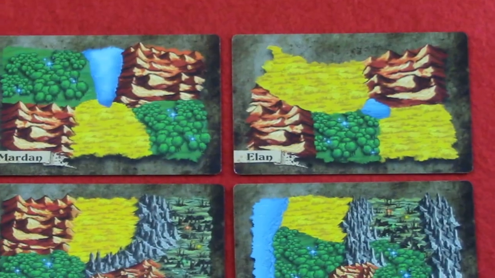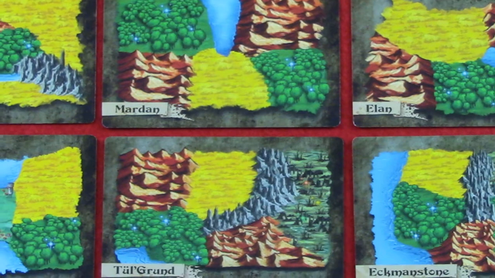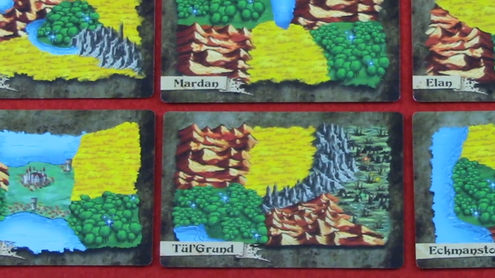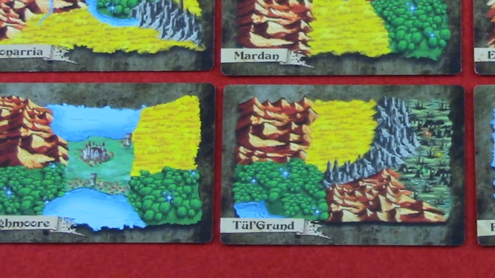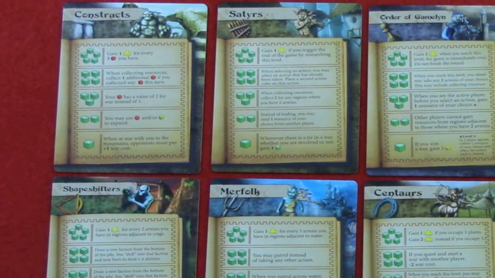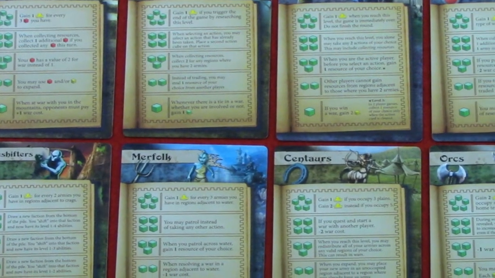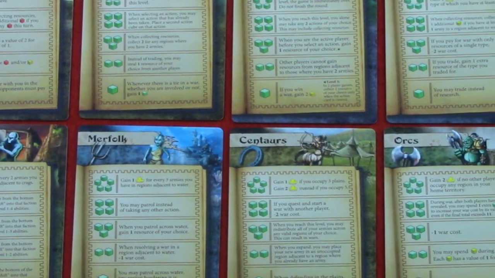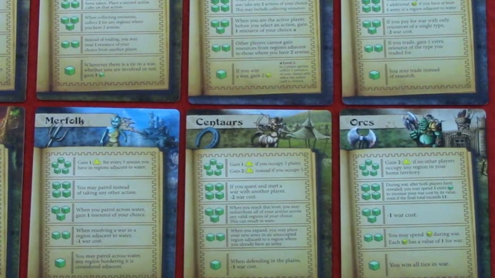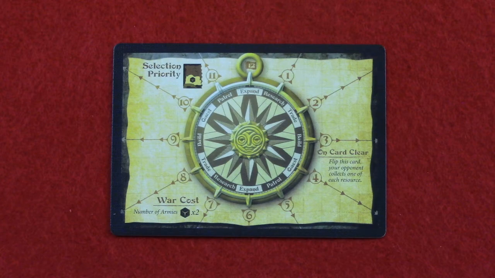Then, you'll find the 16 territory cards. Each player will be randomly dealt a territory to begin the game, and this is where you will send your armies on quests, collect resources, and engage in battle. On the flip side of the territory cards, you'll find the factions. Since these cards are double-sided, there are also 16 factions, and any faction on the back side of a territory card dealt to a player will not be used in that game. The last component is the compass card, used in the solo variant of the game.